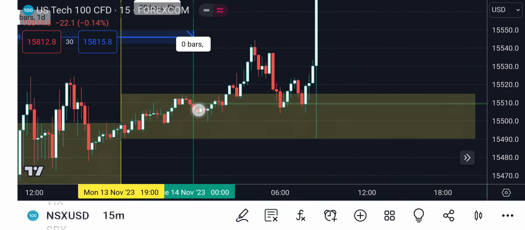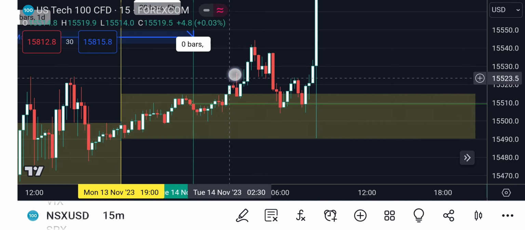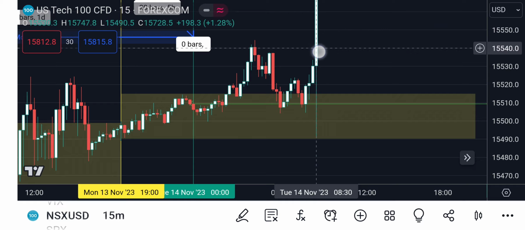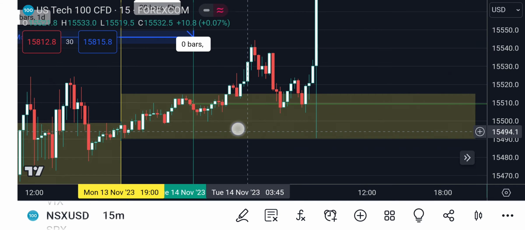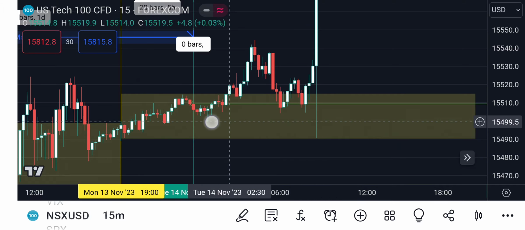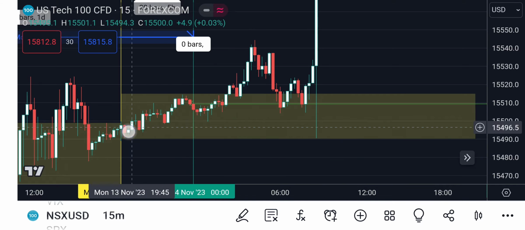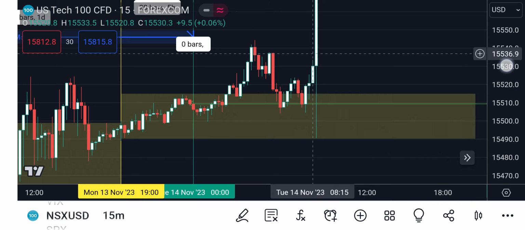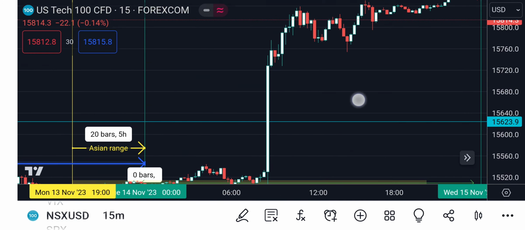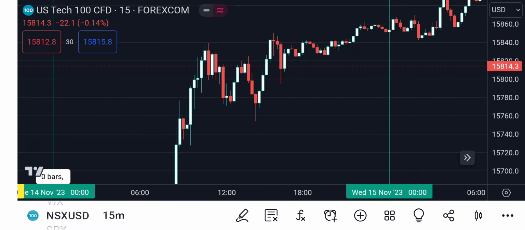So from this point on, the market breaks up into the upside, and then before continuing to the upside, it first drops below the New York opening, these lows here, taking out the buyers from here who have their stop losses here, then shooting up into the sky all the way. This is a beautiful move, guys. This was a beautiful move.